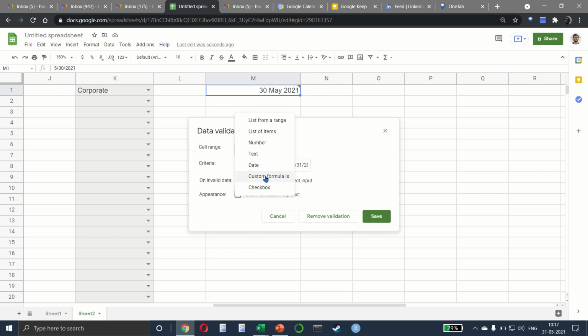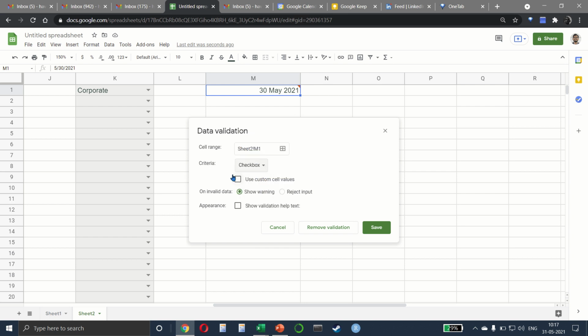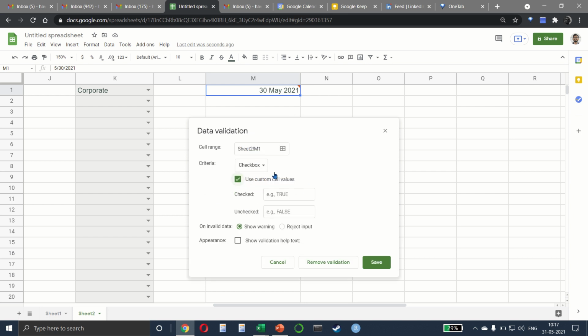Coming back, we also have the option for a checkbox, which means that we can choose checked and unchecked. So we can have true and false. Let me give you an example.